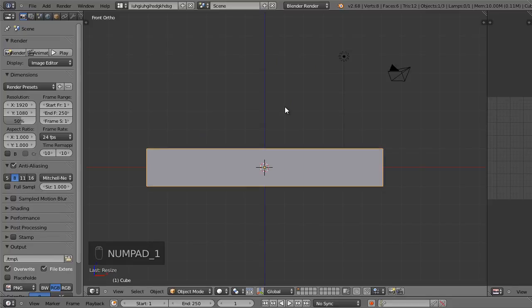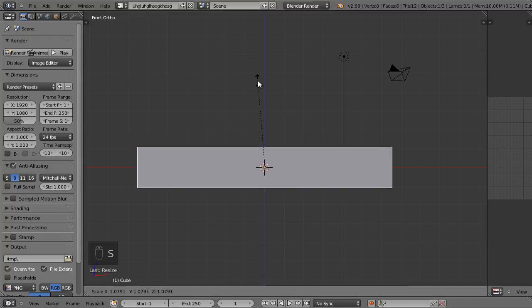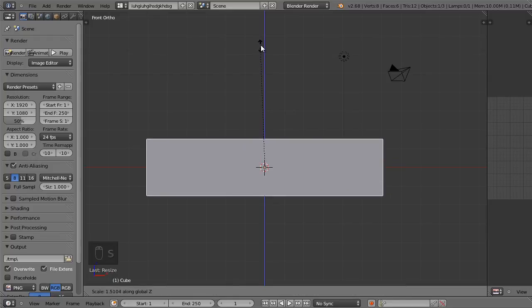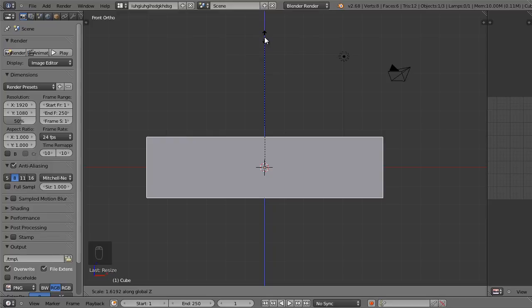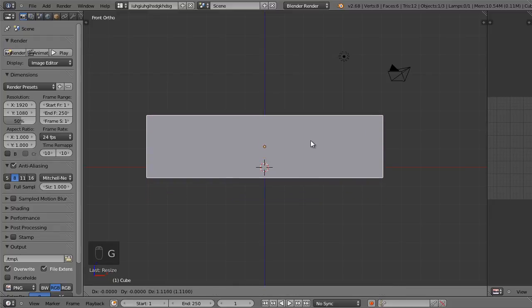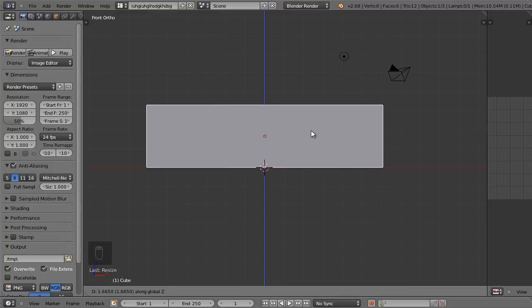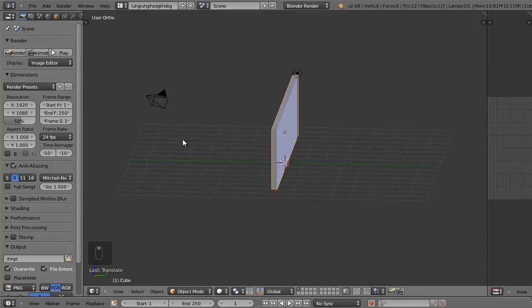Now in front view, let's stretch this tall. We want this wall to be a bit taller. So press the S key and the Z key to stretch it tall. And the hotkey for front view again, by the way, is numpad 1. So press the S key and then the Z key to stretch it tall like that. And let's pretend this red line here is the ground for our world. So I'm just going to move this wall up onto that red line by pressing the G key and then the Z key to move it straight up. There's our first wall.